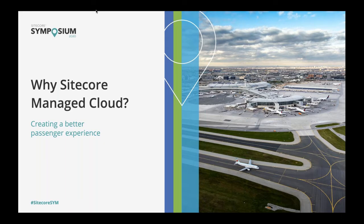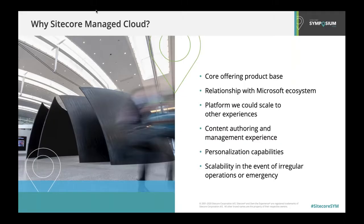Any great digital product needs a solid foundation supporting it. When reviewing various CMS platforms, one thing that stood out about Sitecore is that it contained everything we were looking for in a CMS in the core offering, as opposed to add-ons that required additional cost and configuration. As a Microsoft shop at the GTAA, we also appreciated its ties to Microsoft products. The new website was the first property we were looking to rebuild as part of a new unified digital ecosystem, and Sitecore had the ability to scale up and out to different experiences and products, and easily introduce and develop personalization capabilities.